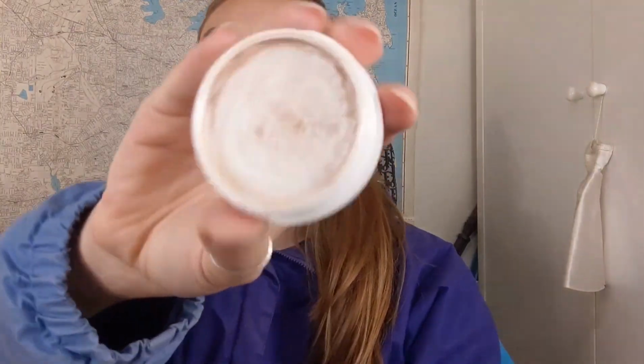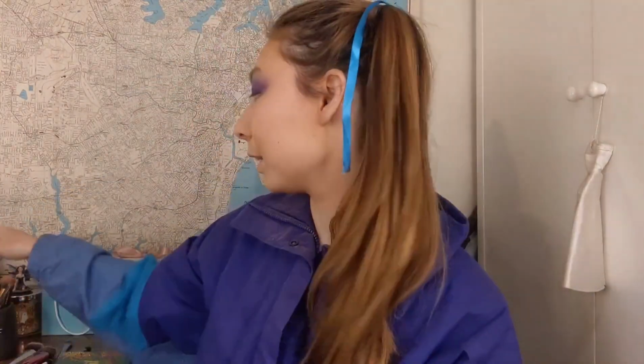I'm going to grab some highlight. This is Flexitarian from Colourpop that I repressed recently, so there's no pan on it anymore. It's just a really thin layer over the pan. But this is a really good highlight, and I'm going to use it today because it's icy and I feel like an icy highlight.